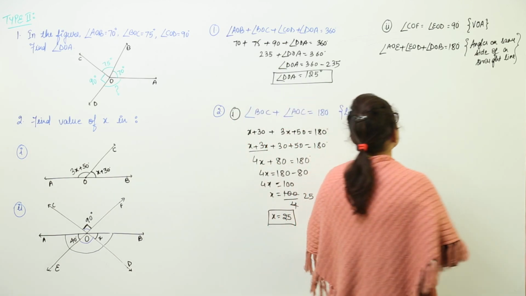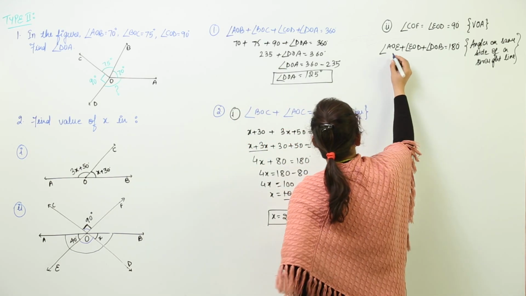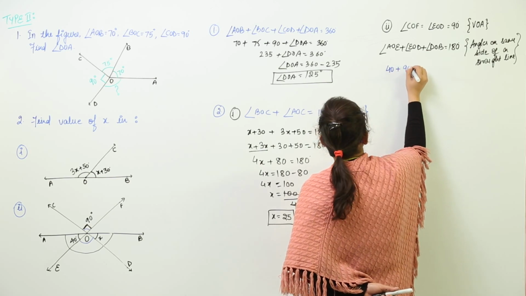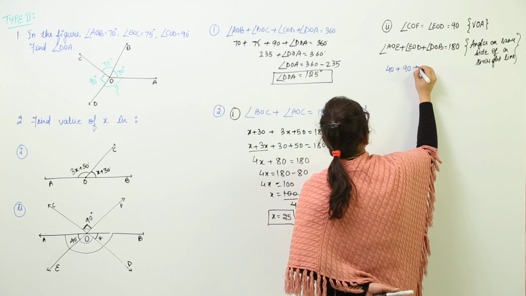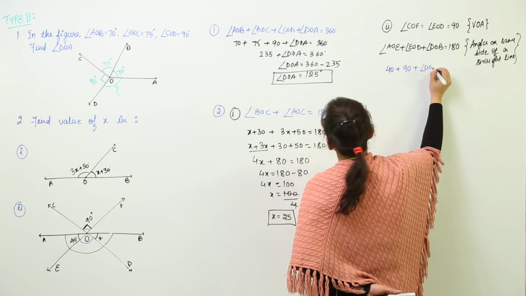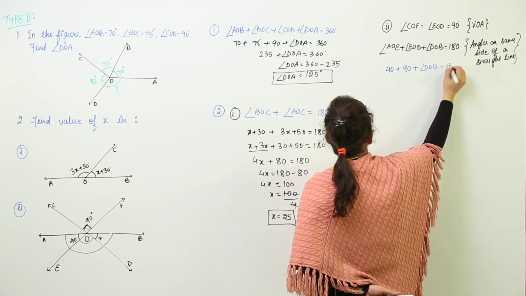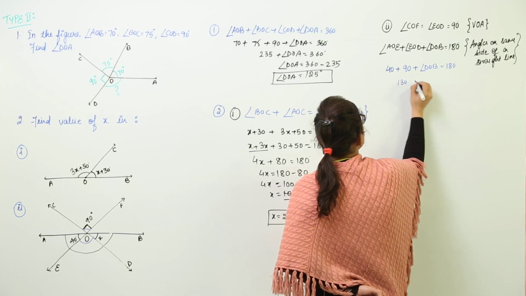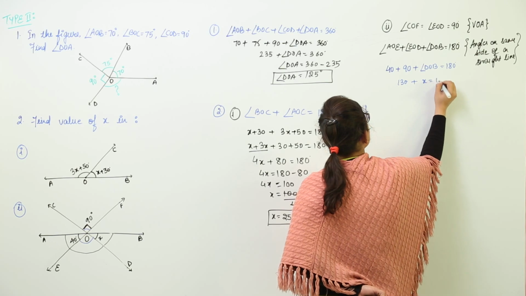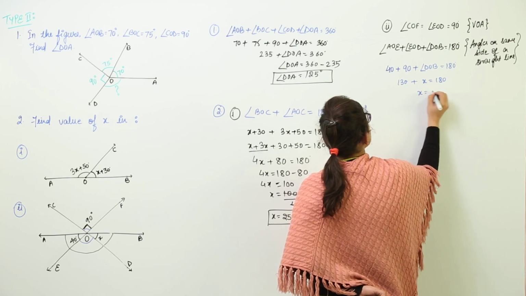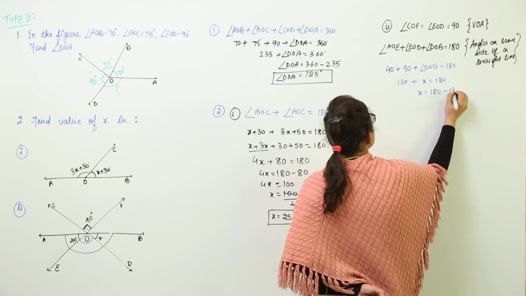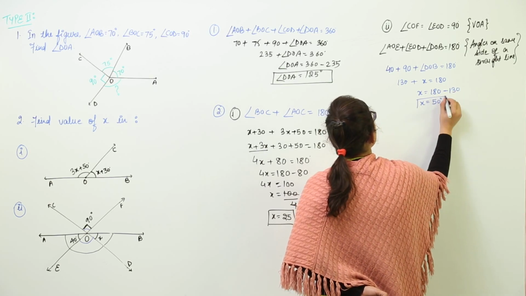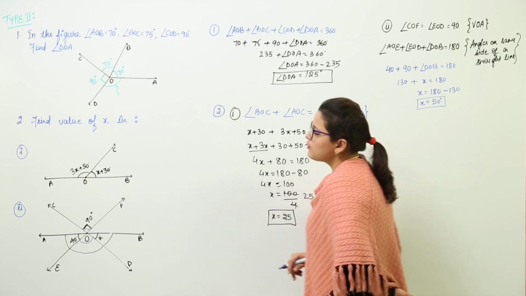So now we are going to place the values for each. For the first one, AOE, we have 40 degrees. EOD is going to be 90 as we just found, and we have to find DOB. Now DOB's measurement is also given to us in terms of x. So we'll add this up. This is going to give you 130 plus x is equal to 180 degrees, and x is coming out to be 180 minus 130, giving you 50 degrees. So that means the value of x for the second part is going to be 50 degrees.